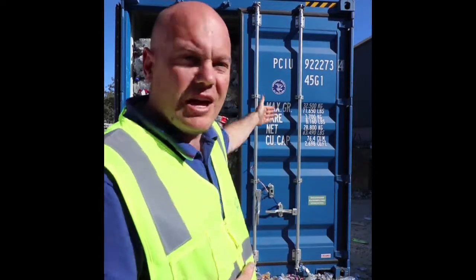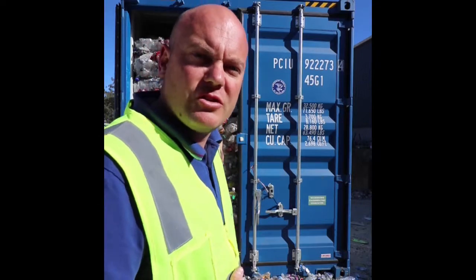We're at the 50% loaded mark, so I need you to make sure you get the container number in this particular photo. Now we're back to closing that right-hand door and leaving the left-hand door open so we can clearly see the container number and we can clearly see the stock inside the container. Our next photograph is with both container doors shut.